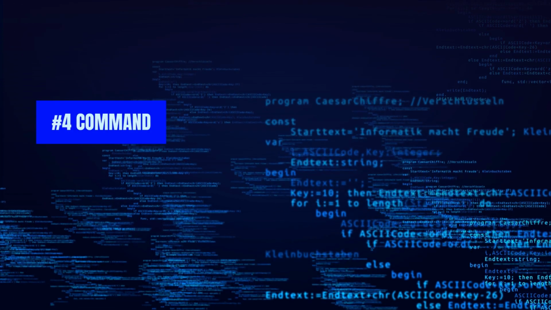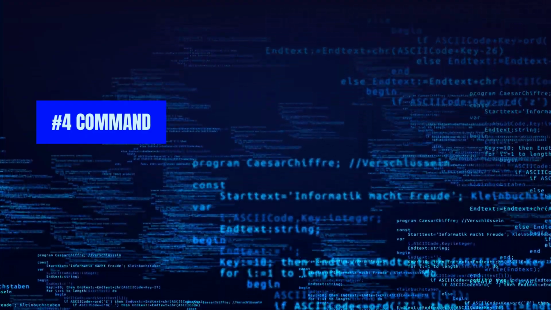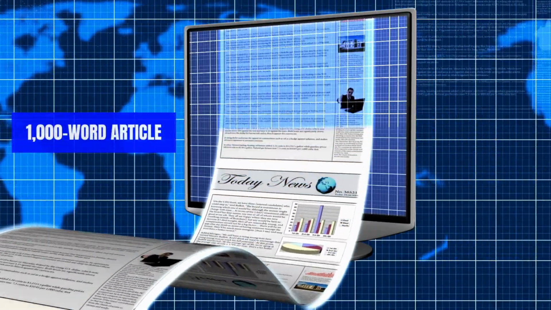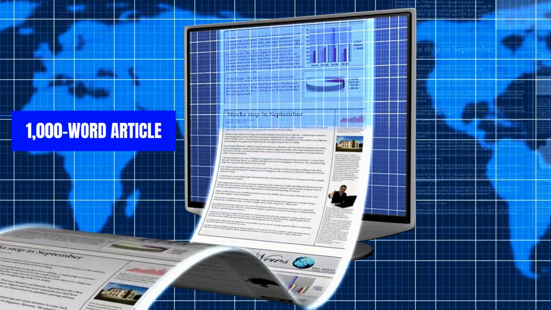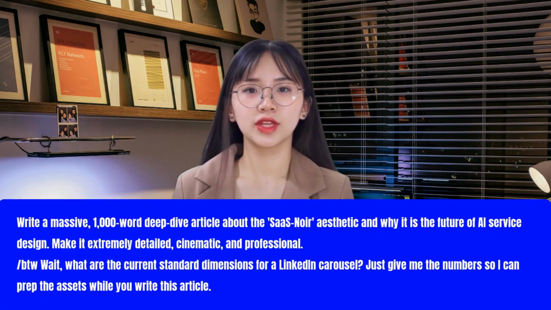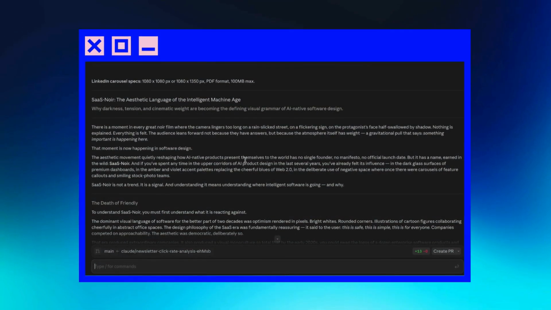Moving on, let's look at a lifesaver for multitasking. BTW. Say I'm in the middle of asking for a massive 1,000-word deep dive article on the SaaS noir aesthetic. But as I'm typing, I realize I need the exact dimensions for a LinkedIn carousel, so I can start prepping the images while the AI writes. Instead of opening a new tab or breaking my flow, I just add a BTW command at the end of my prompt. Watch the screen.